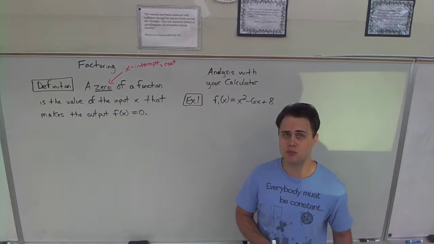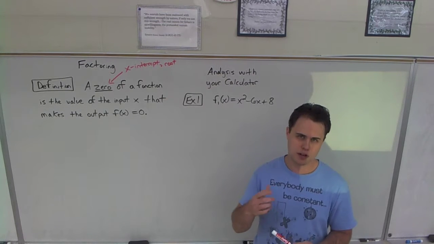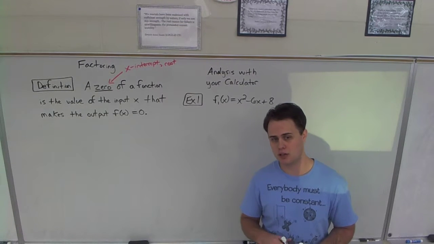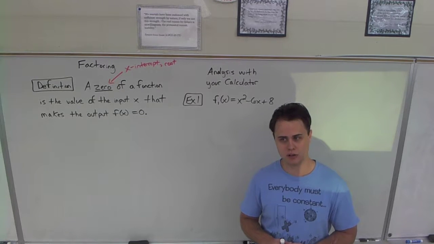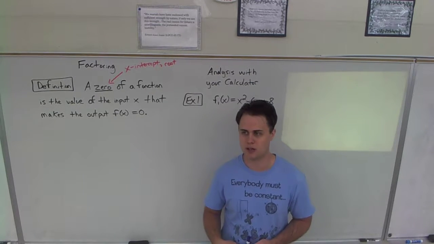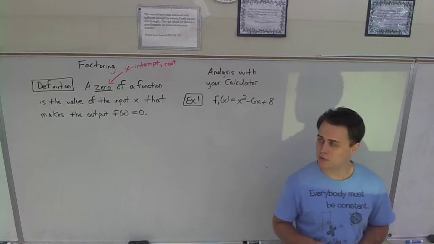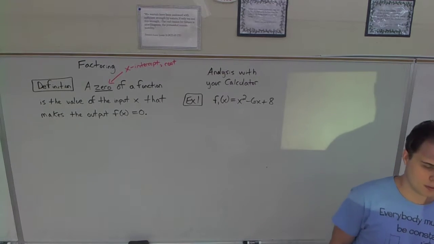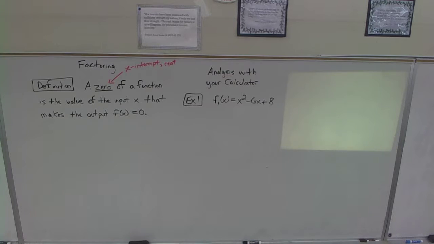So first let's look at finding some zeros with our graphing calculator, and also finding some stuff that we looked at already, like the vertex and the axis of symmetry. Your calculator can find any of that, and you definitely want to be able to do that. It's pretty simple. So let's look at this first example, a pretty easy parabola. Let's stick that in y equals in our calculator. If you need to clear anything out or turn a plot off, do that. So let's see, x squared minus 6x plus 8.